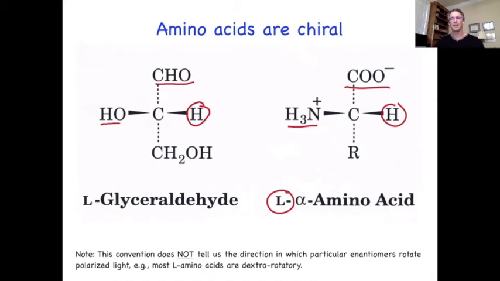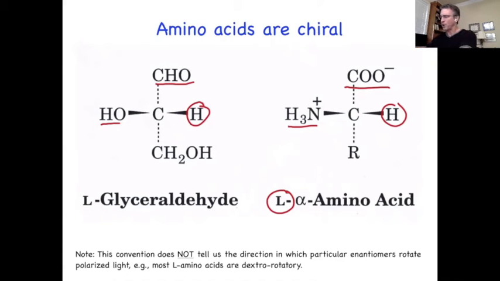Well, the wrinkle is that that has nothing to do with the plane of polarization rotation by pure enantiomers of amino acids. In fact, a large fraction, most of the L amino acids are dextrorotary. So don't think that L amino acids means levorotary. They're not. Most of them are dextrorotary. The L is with respect to glyceraldehyde. But this means we have D and L amino acids. We'll come back to that in a minute because it has big implications for the conformational properties of proteins made from either L or D amino acids.